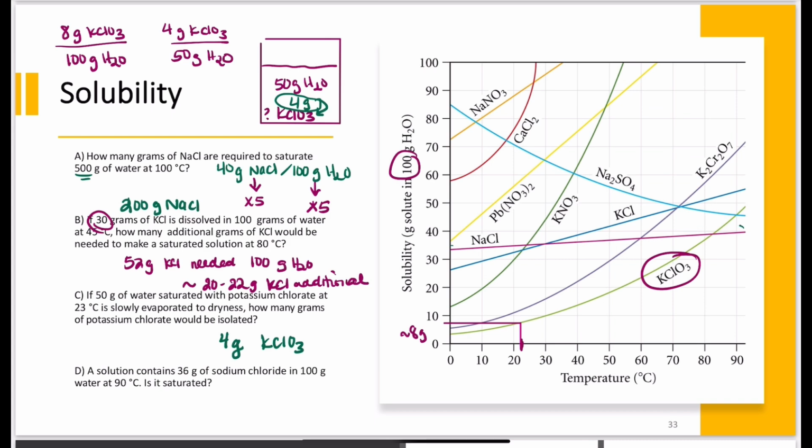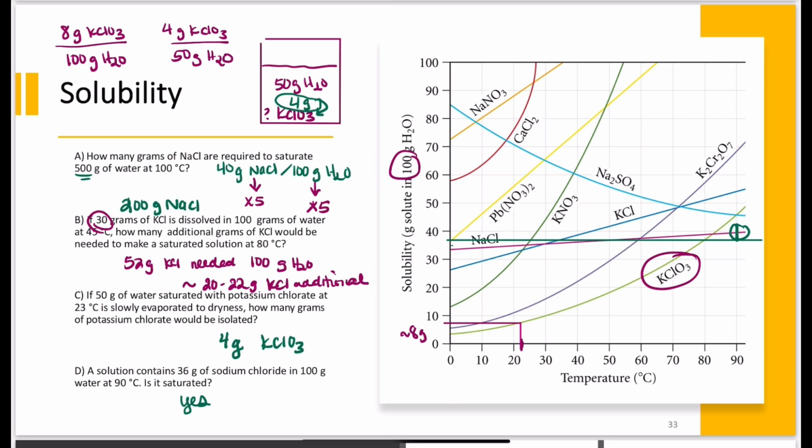If I look there, the 36 is going to be roughly here, maybe a little bit lower than this. I can draw a straight line with the iPad's help. Probably slightly lower than that. Truthfully, I probably drew that too high. Probably right here. I see that the saturation line is definitely lower than the NaCl line. So yes, this solution is absolutely saturated. 36 grams of NaCl in 100 grams of water at 90 degrees C, yes, it is saturated.